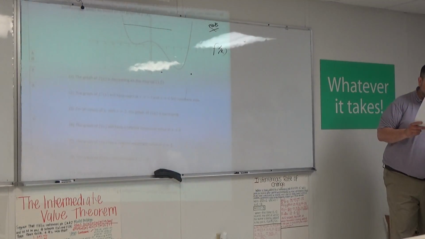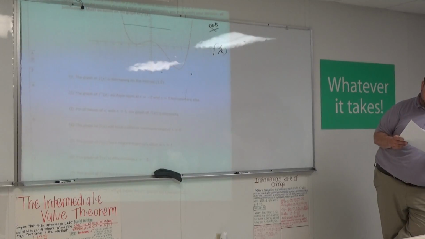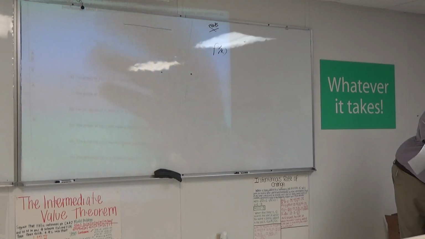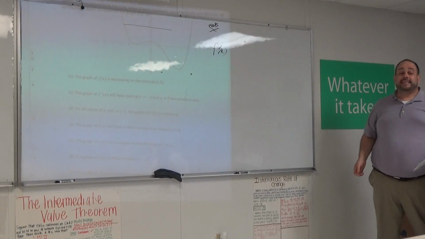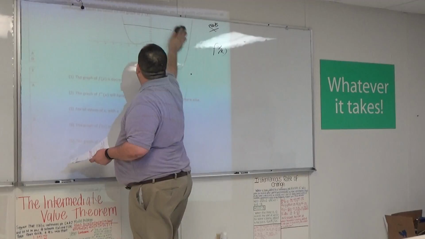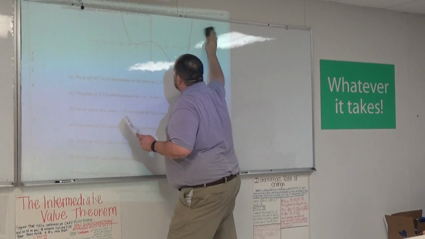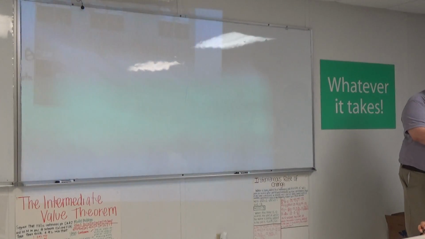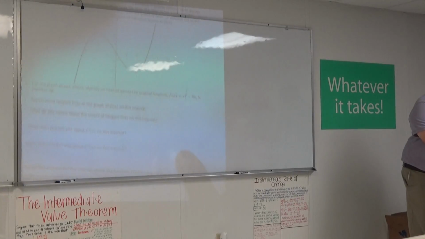Yeah. All right, and that's number 9, the graph of f will be increasing faster at x equals negative 3 than it will be at negative 1. If I look at f prime of negative 3 and f prime of negative 1, f prime of negative 3 is a larger positive number, so I am increasing faster at negative 3 than at negative 1. Everybody okay? This is how we're going to play the game. All your justifications have to go back to f prime. All right, time to push the thinking one more time, and then you guys actually might have time to finish up the homework in class.